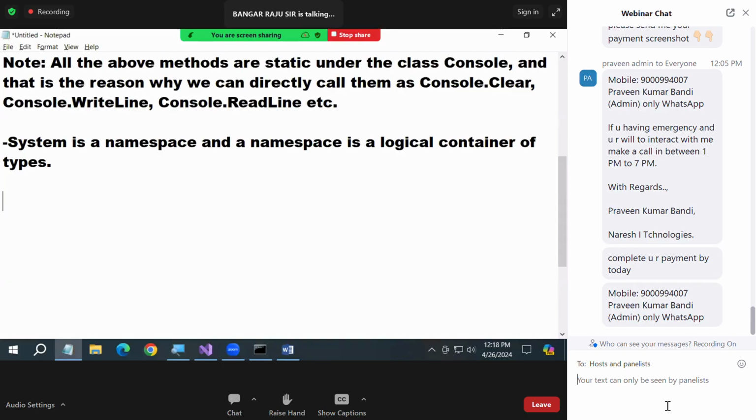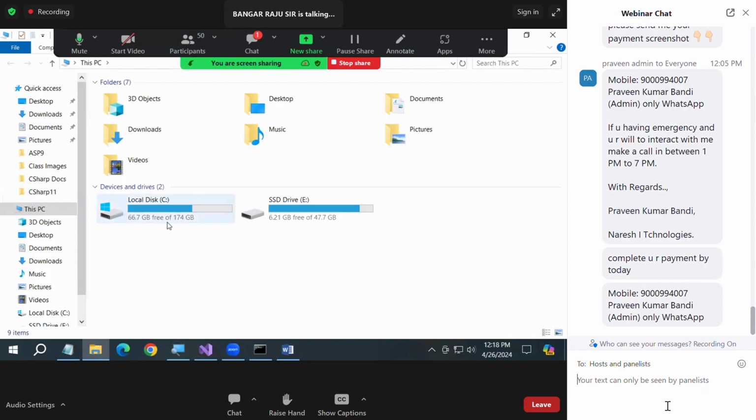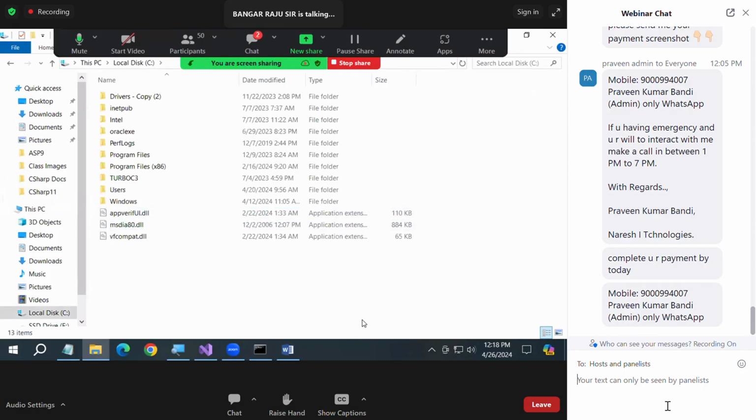Why did data come? I asked you about file and folder. File, folder, that's it. Which one is physical? Files are physical. Folders are logical. On your operating system, a file has a size. A folder doesn't have a size. Did you understand or not? Anytime, open Windows Explorer and see: it will show you size for files, but it won't show you size for folders. Check yourself. A file has size. A folder doesn't have size.